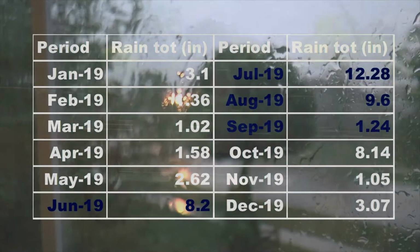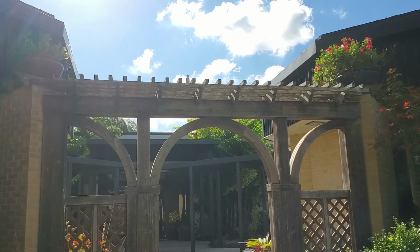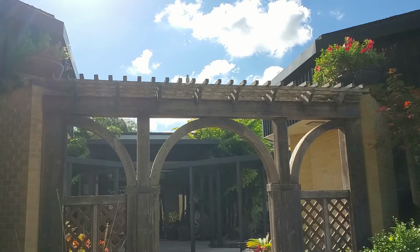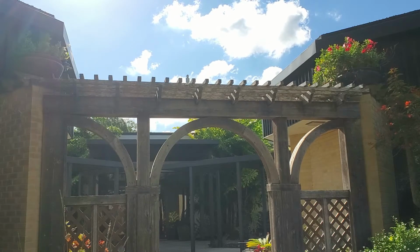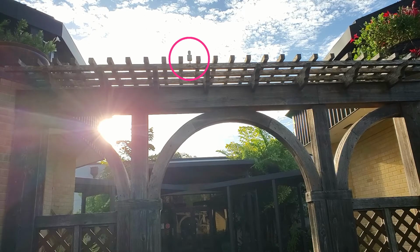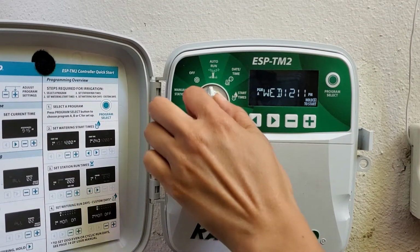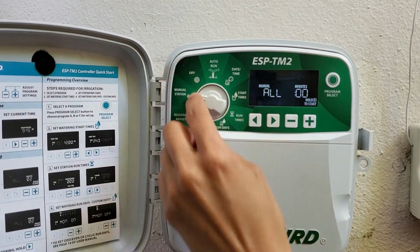You'll typically find the rain sensor installed near the roof line or mounted above the garage. Nothing should obstruct the rain falling onto the sensor. Most likely, you'll need a ladder to reach your sensor. We do. Ours is attached to an archway over the Betty S. Walker Discovery Garden.